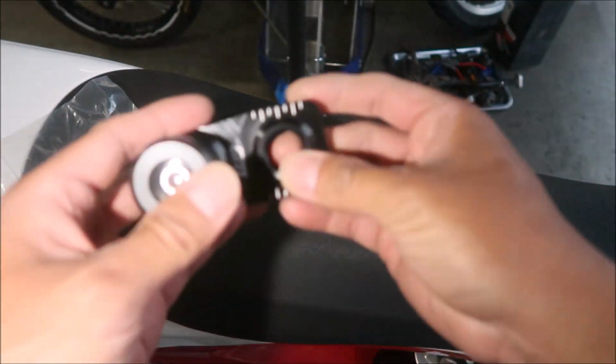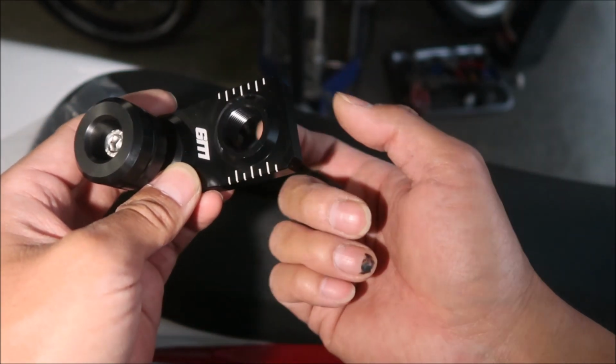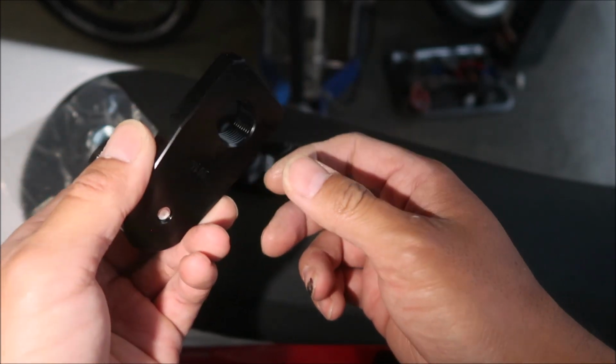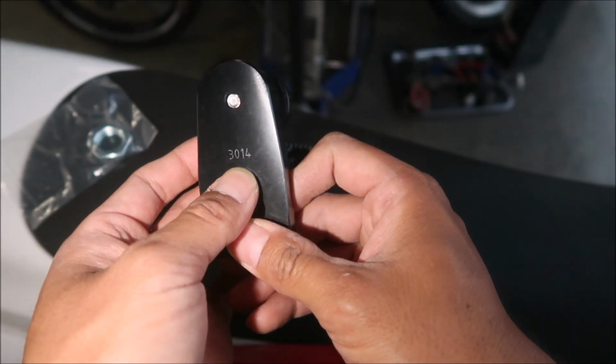The way the axle works on the KTM is, I guess the axle actually screws into the adjuster block, and then that screws on the other side. So I will go ahead and install it. This is 3014 there.